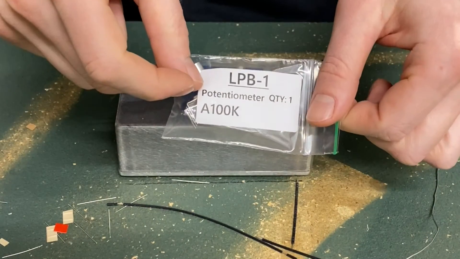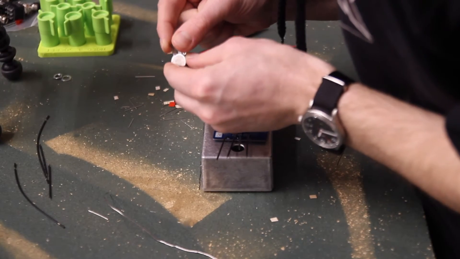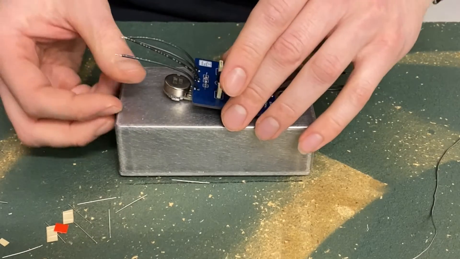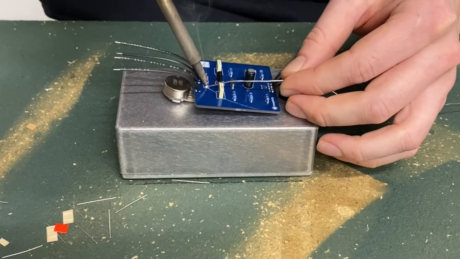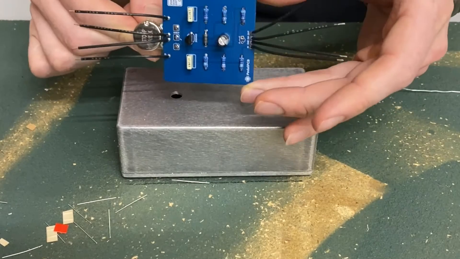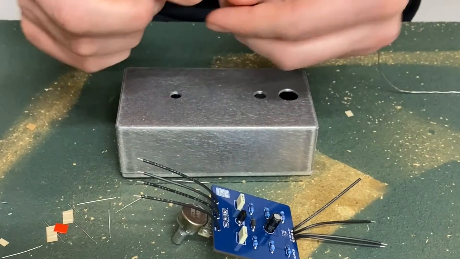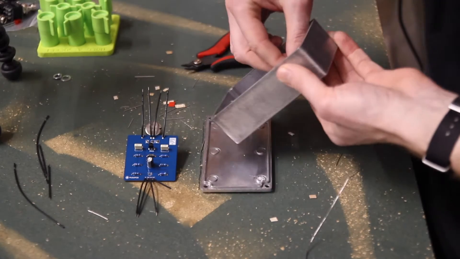Time to add the potentiometer. Remove the pot hardware and pinch the legs together so it grips the board, and install it here on the PCB. Mount this assembly on the top of the drilled enclosure to keep it steady and do your best to keep the board level and solder the pot in, being careful not to melt any nearby wires. Feel free to bend them out of the way if you need.